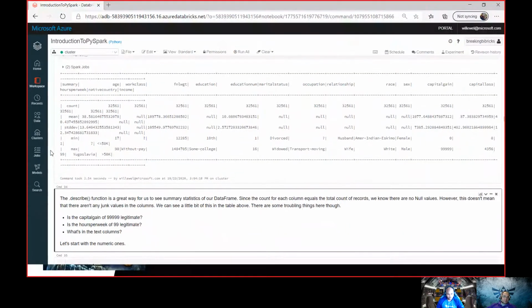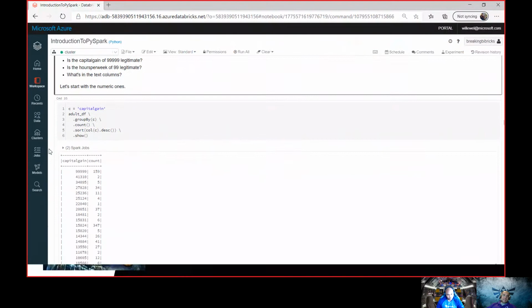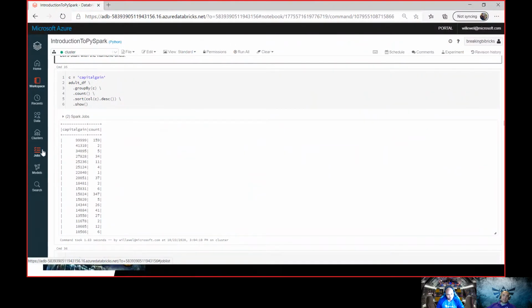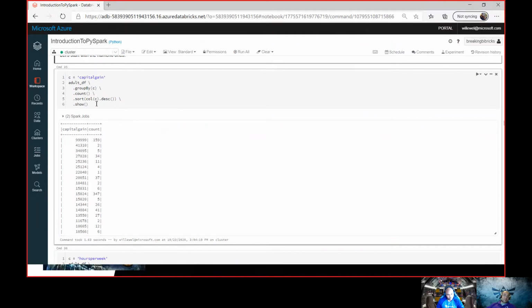Cool. Zoom back in and scroll down, and let's take a look at how to do this. When we actually want to see the individual fields themselves, which is always a good second step, we created this set of code here. What it does is it groups by the field name and counts it up, and then sorts in descending order of the field, actually.